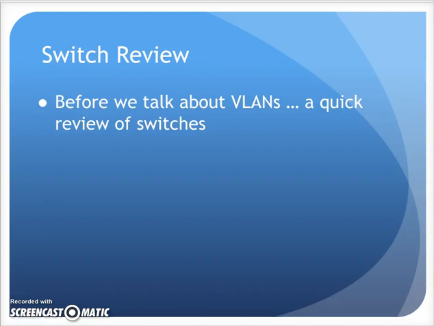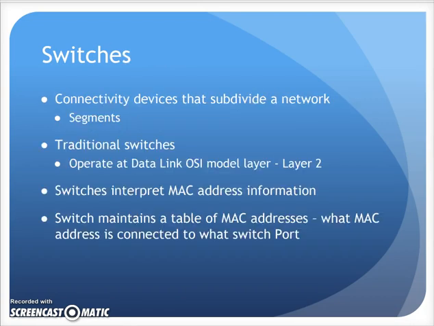All right, CNT125. We're about to move into the VLAN section of Chapter 8. But before we do that, let's refresh our memory on some things about switches, because VLANs are implemented on switches, so we need to remember some basic things about switches. A switch is a connectivity device that's going to subdivide a network. It's going to segment it a little bit at layer 2 because it operates at layer 2.